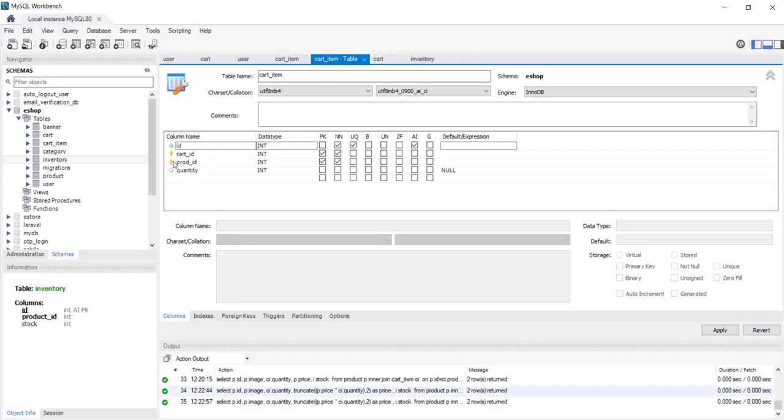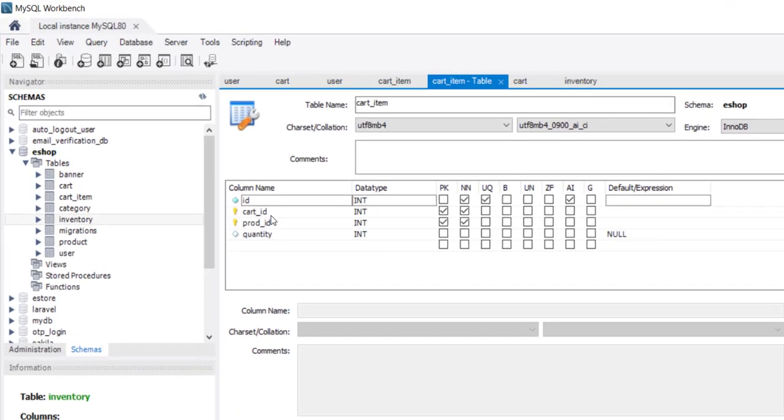We made these two columns a primary key, a composite primary key. Had we made just one of these a primary key, that would not have served our purpose, because there can be multiple rows in the cart item table with the same cart ID. So cart ID cannot be unique, and a primary key is supposed to be unique. Likewise, a product is unique for each cart, but different carts, that means different users' carts, can have the same product. So this product ID cannot be unique either.